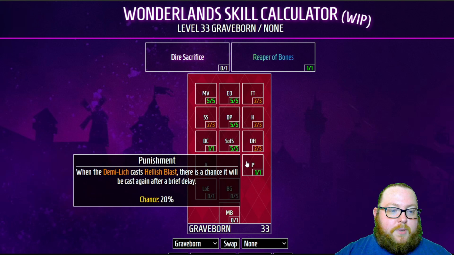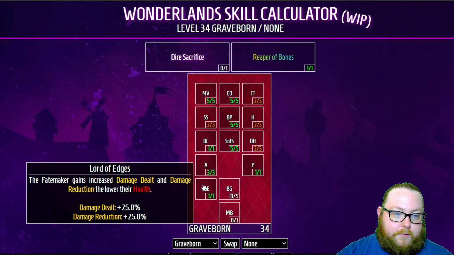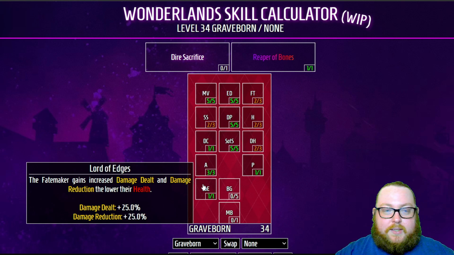Then you want to grab Punishment, which is when your Demi-Lich casts Hellish Blast, there's a chance that it'll cast it again after a brief delay. This is a 20% chance, but the fact that it can cast Hellish Blast twice is huge. The next one is super important, especially if you're using Reaper of Bones: Lord of Edges. You get increased damage dealt and damage reduction the lower your health is. And because Reaper of Bones constantly keeps lowering your health, you will constantly be getting more and more damage. It increases by 25% the lower your health is. So you're going to be doing a ton of damage with this build.